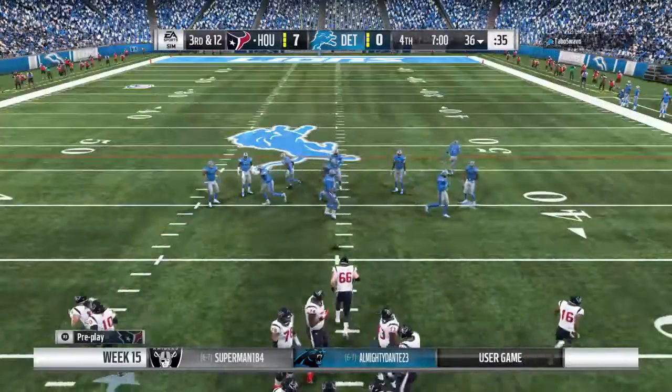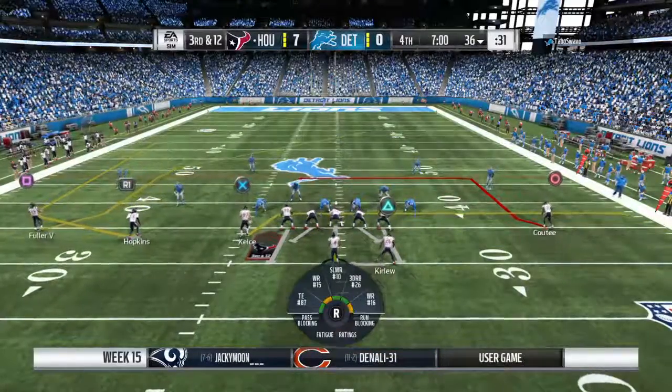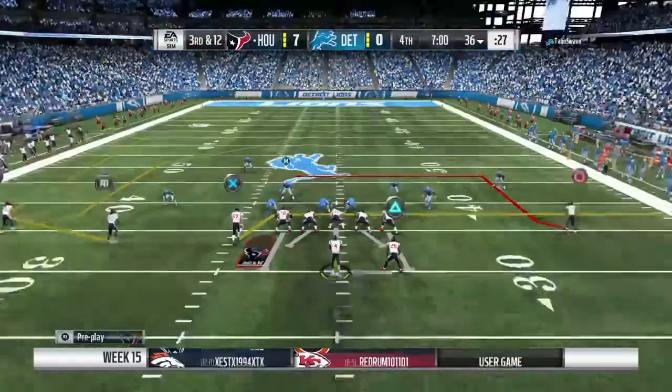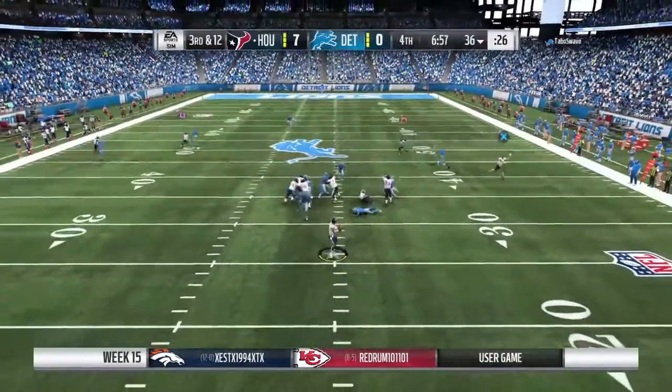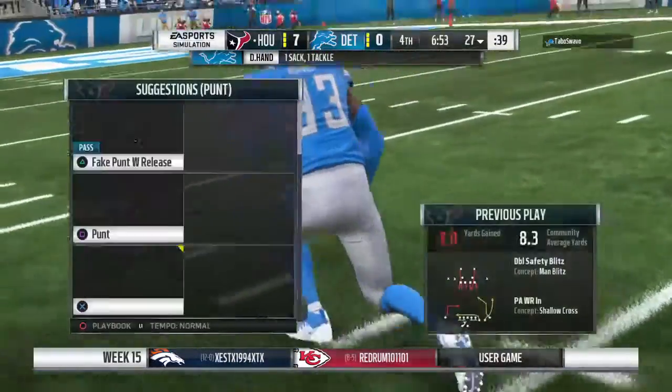The Texans on 3rd down. They've hit 2 for 4 thus far. This is 3rd down and 12. Watson off play action. And under the Lions' pressure, he's brought down.